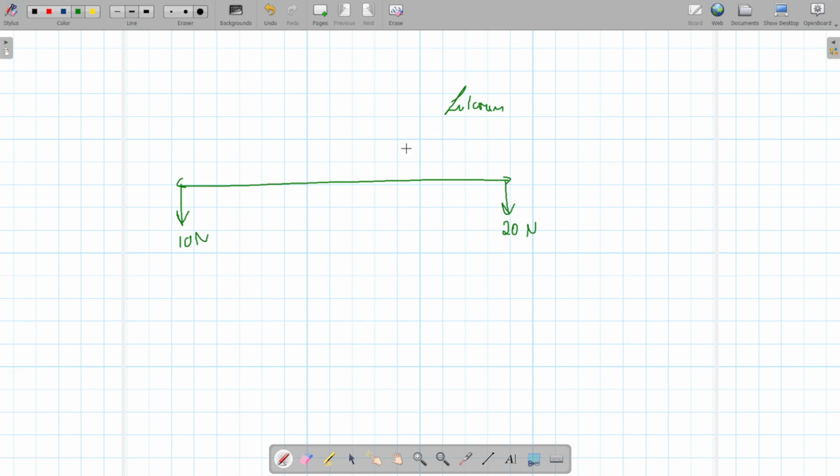You want to know where to put this fulcrum. The fulcrum is the center of it. It doesn't have to be in the middle. Sometimes it can be here, sometimes it can be here. But you have to know that the closer you move it to the right... sorry, what? Yeah, my fault. The fulcrum always moves towards the heavier side.